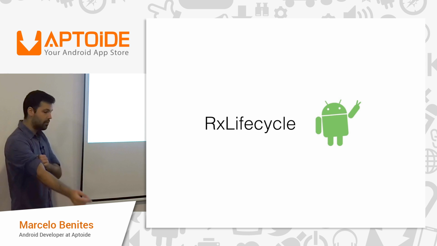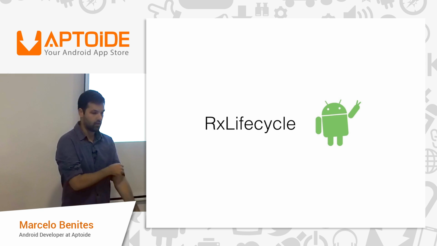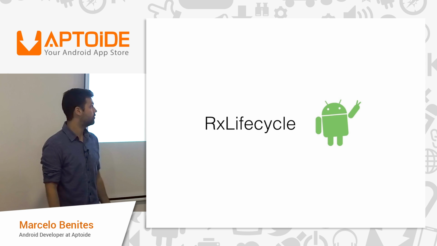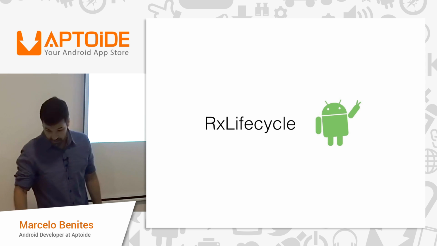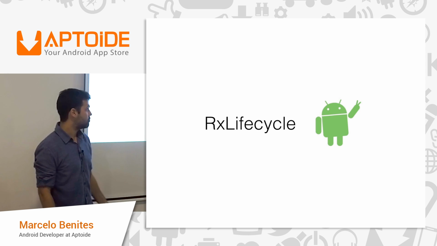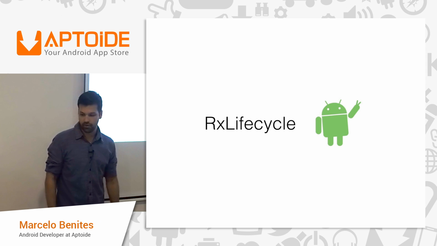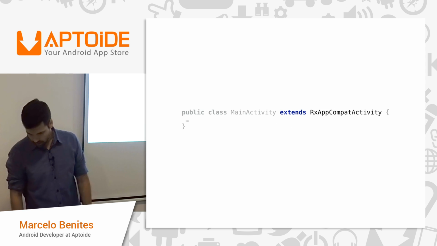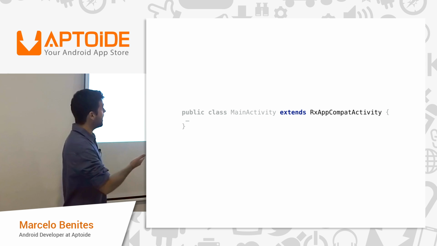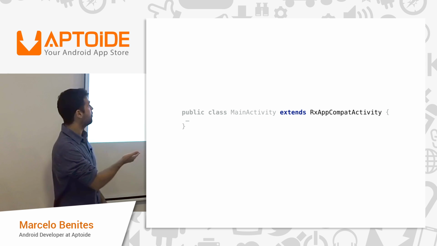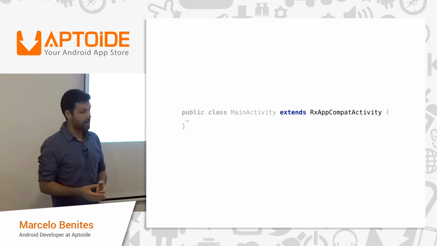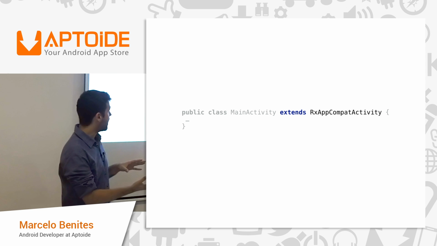There's another nice Android library called RxLifecycle. This library helps us to unsubscribe from observables that we don't want to listen to anymore. It's maintained by Trello and by Dan Lew, one of the guys that has more experience with ReactiveX and RxJava. So we don't need to do that, but it's really handy to extend our RxAppCompatActivity, for example, here. But there are other implementations like RxFragment or any of these objects that has a life cycle.